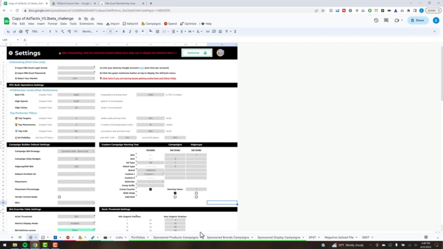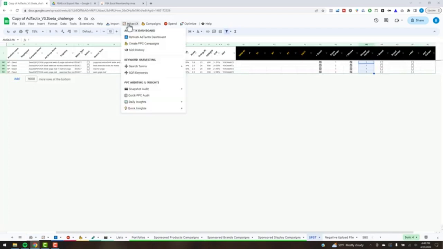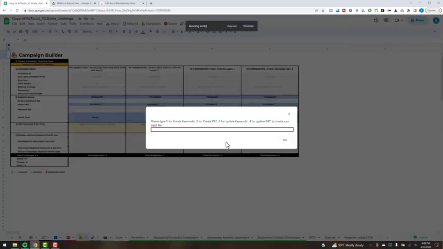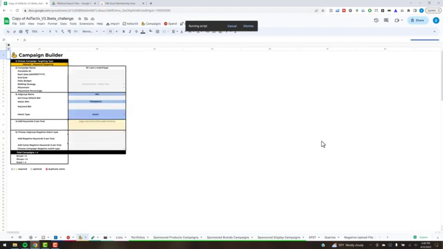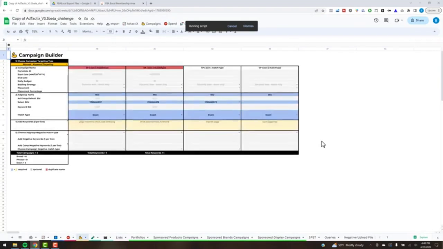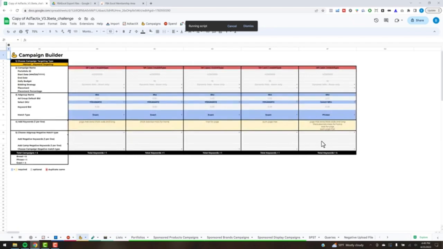So I'll leave that. All right, and I'm going to go back now to my search term report, and I'm just going to come up to Ad Tactics now. This is actually part of the keyword harvesting features in Ad Tactics, and I'm going to click Build Campaigns. Now you see it's going to automatically take you over to the bulk campaign builder. If you were already using the bulk campaign builder for something else, that's okay. It's going to automatically override it. We're going to create new keyword campaigns right now, so I hit the number 1, and I'm just going to hit OK. You see it's going to clear everything, and it's actually going to automatically import that data into our bulk campaign builder within Ad Tactics.